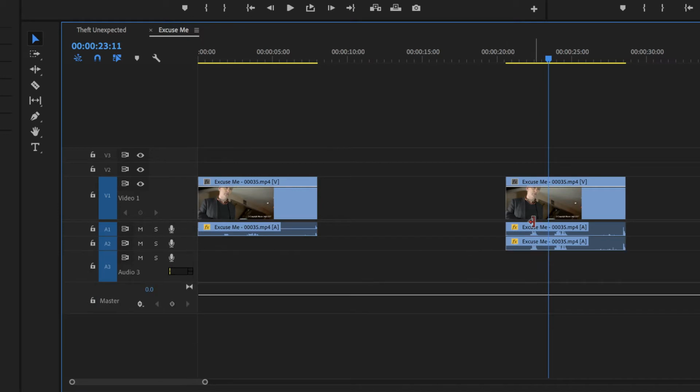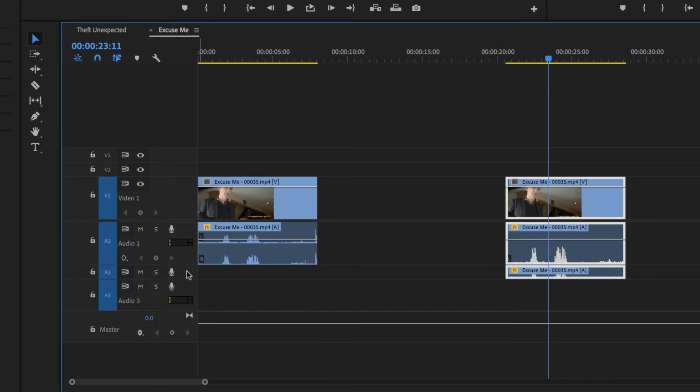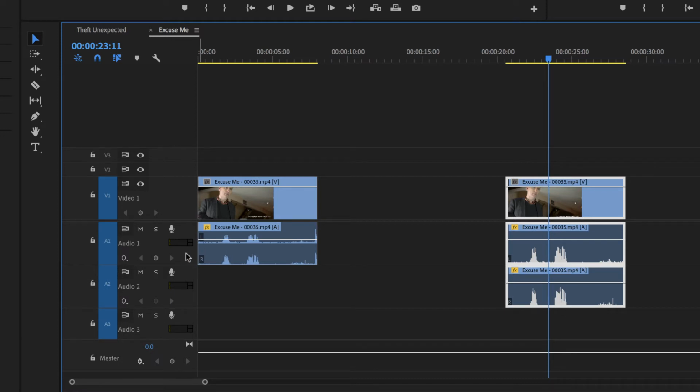So if I make these small, you can see there are indeed two separate clips. And if I hold down Option, then I can select them individually. But they're all part of this same clip. So these two clips have been interpreted differently. The first one is a single track stereo, and the second one is a dual track mono, two tracks that are mono.